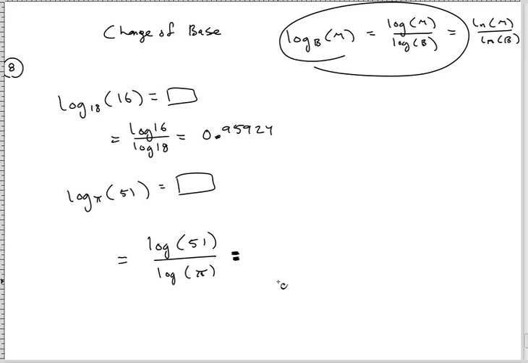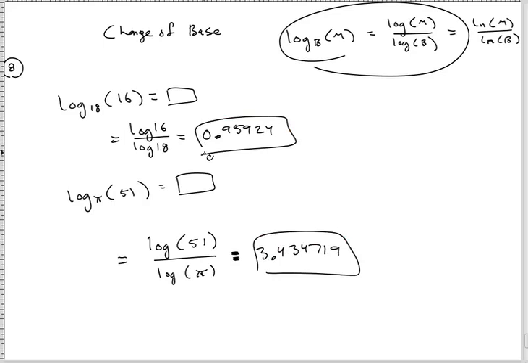I'm just typing this in the calculator. Any old scientific, Desmos Scientific, Desmos Graphing, doesn't matter. I got 3.434719. That's your answer for this. You're done. Round to whatever decimals they want. But don't just put 3.14. It's not enough for what you're going to be doing. I know that at least.